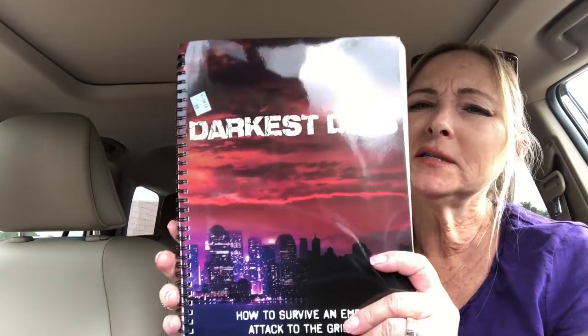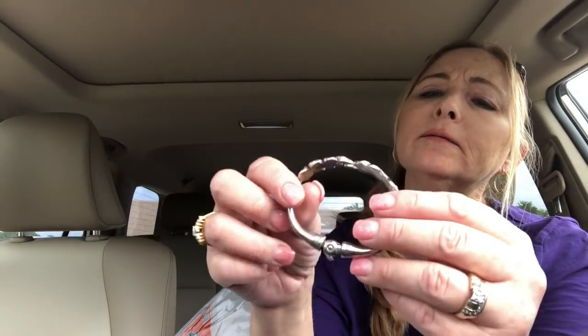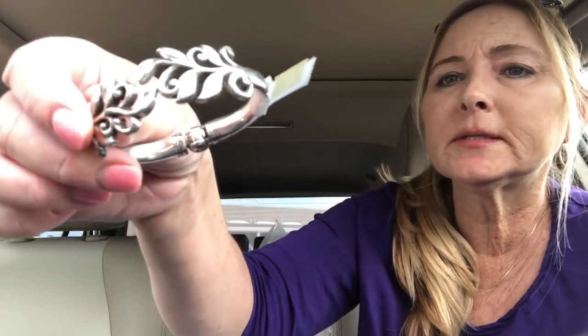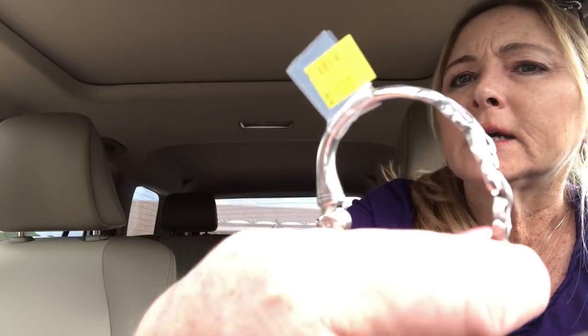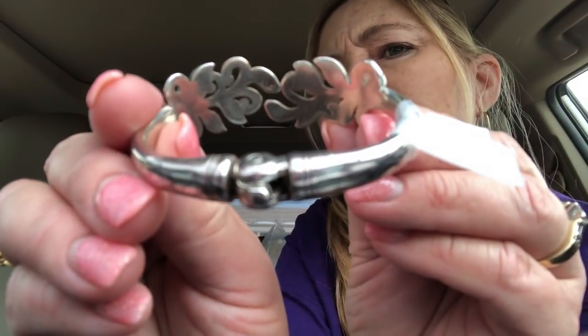Then I stopped at Goodwill. I picked up this book for $1.99 — I always pick up interesting subject matter, especially if there's no barcode, because you can scan it with the Amazon Seller app. I think I'll probably get about $20 to $30 for it. I also got this bracelet for $5.99 — it's a bangle style and it's Brighton. I'm hoping to get at least $40. The hallmark is right inside — a little heart with a B in it.